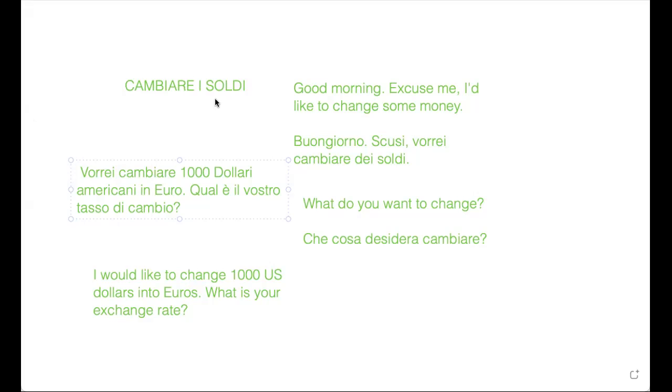Then the person can say, the exchange rate is such and such, it is very convenient. This is the conversation, this is how we can basically play the theater. The exchange rate is so many dollars per euro. Il tasso di cambio è tot dollari per un euro, è molto conveniente. So, repeat after me. I will write it down first.